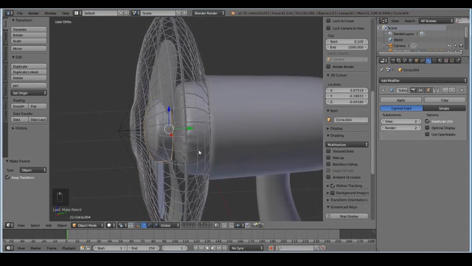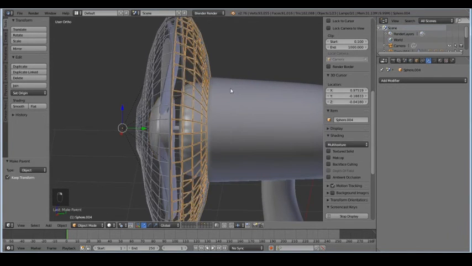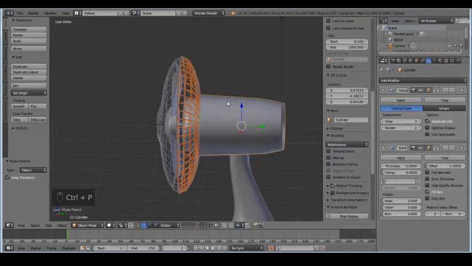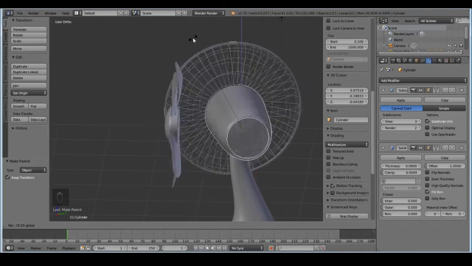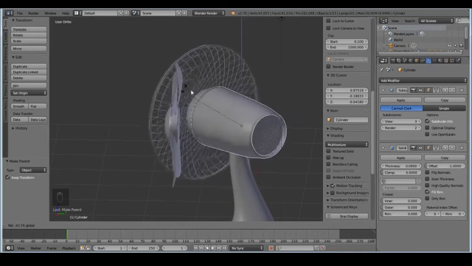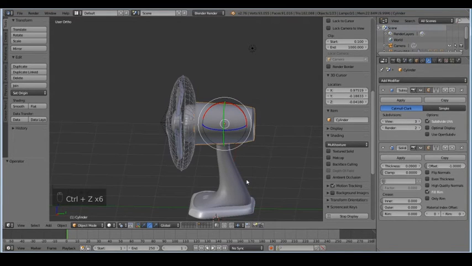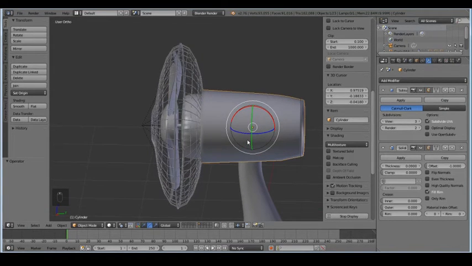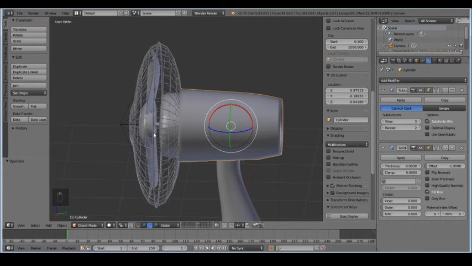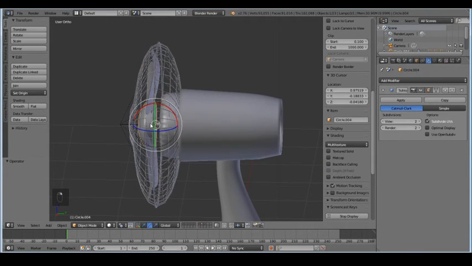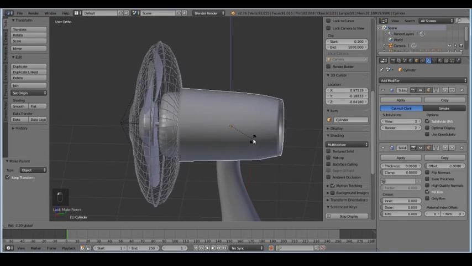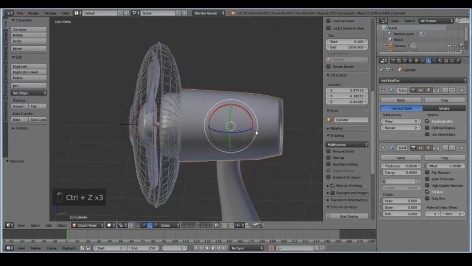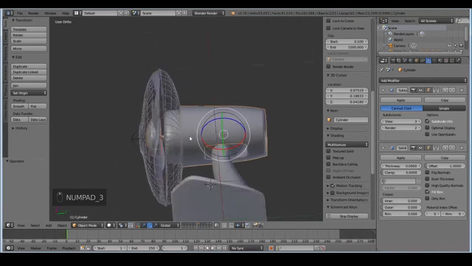Okay, and we'll parent this cage as well to the housing. Right, so when this housing now rotates, let's just use this here, that's going to be moving, but as you can see, the fan blades have to be also rotated. Okay, so what I want to do is parent that also to the housing. And when we rotate now, everything moves. Press Ctrl Z to bring it to the 0 position.